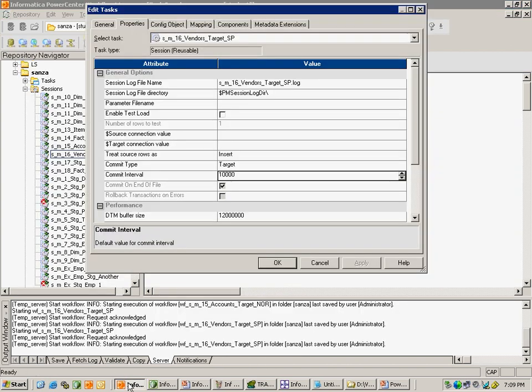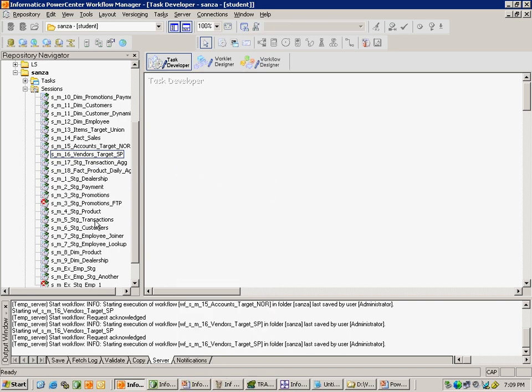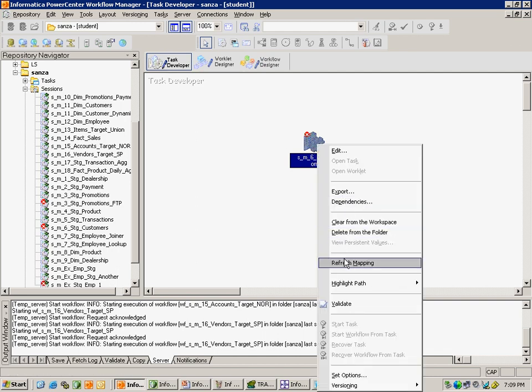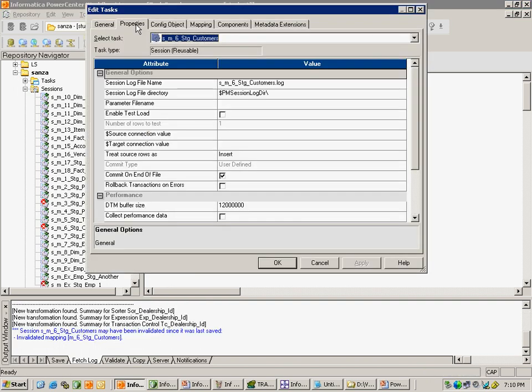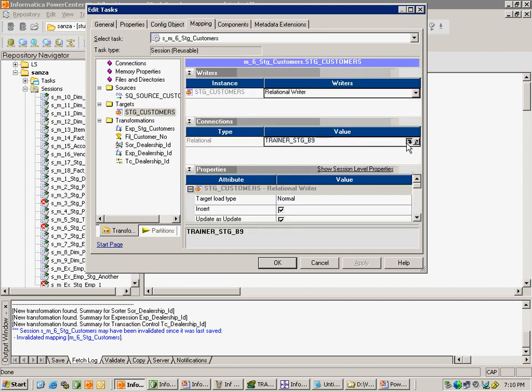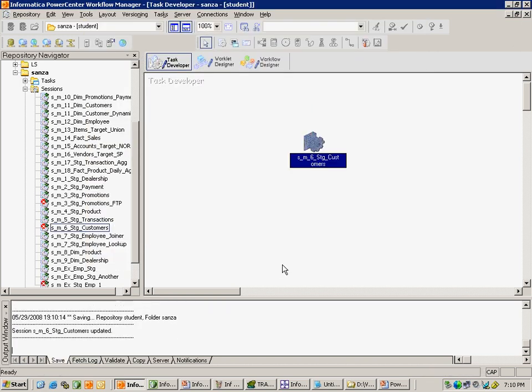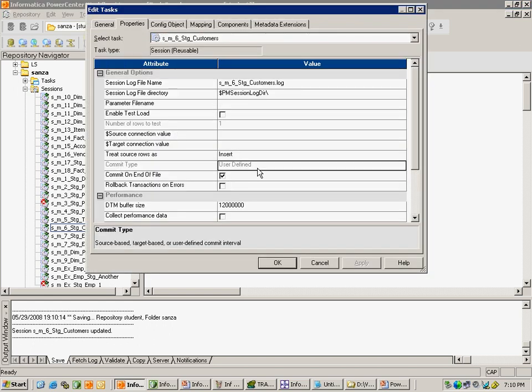Then I'll go back and drag my customer information. Observe these properties: commit type. There are 3 types of commits: source, target, or user defined.